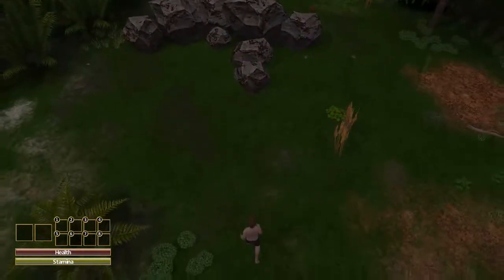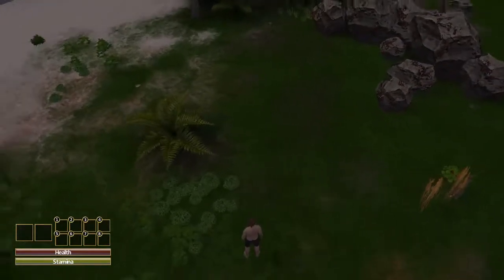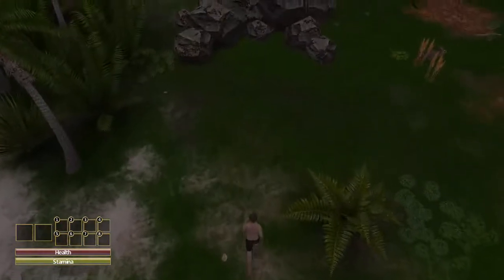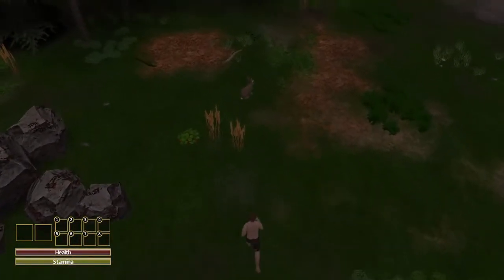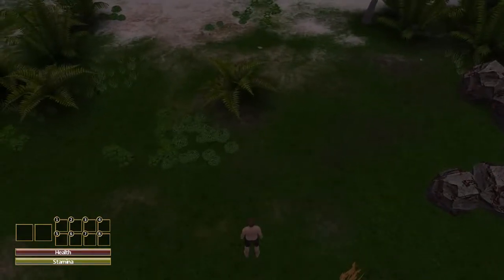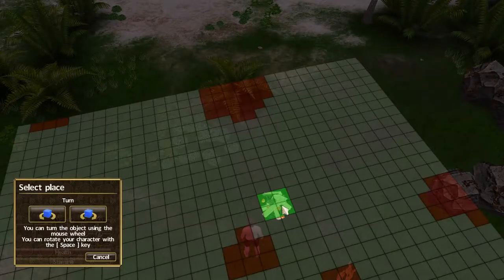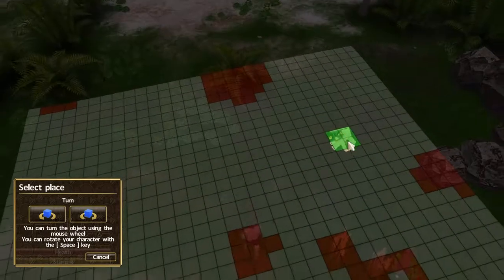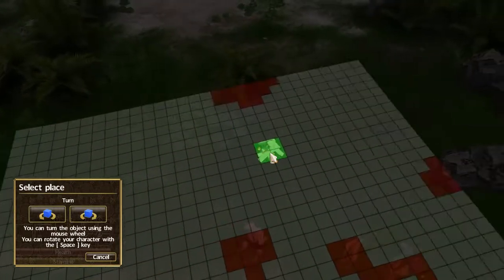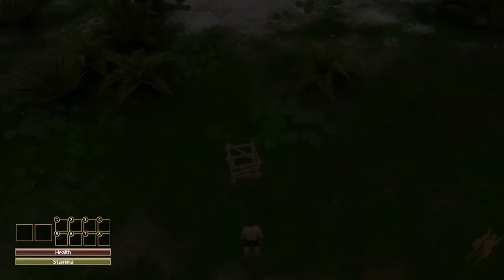I think we're gonna build around here, I reckon. Yeah, I like this spot. I've always wanted a beach view instead of the dusty old road. So yeah, let's put our bonfire here. E, construct bonfire. And by all means you can walk around and decide if you want it somewhere else, but I am going to put it here.